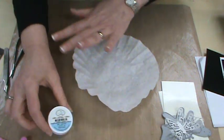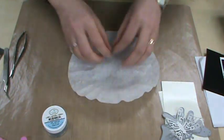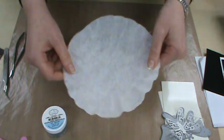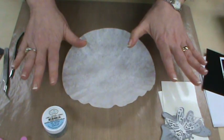So instead of using a plain sheet of paper for your funnel, we're going to use a coffee filter because this is static free and everything goes back in so nice and so neat.